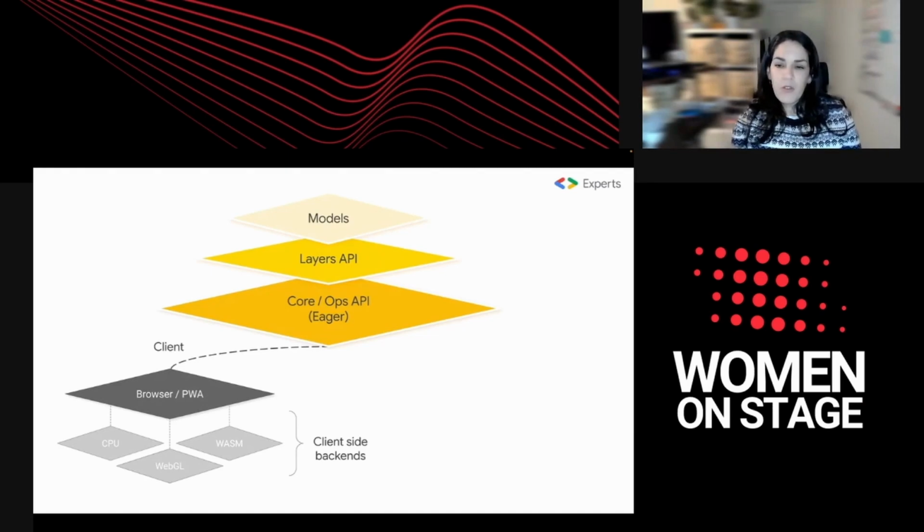Okay, so TensorFlow.js supports several different backends on the client side if we're using the web browser. The first one would be the CPU, and every device, every computer has a CPU. So this is always available for us, but it's the slowest form of execution. Then if we want to go faster, we can use WebGL.